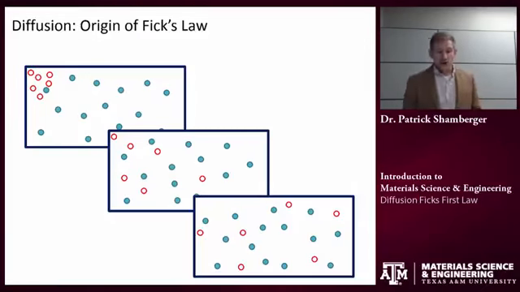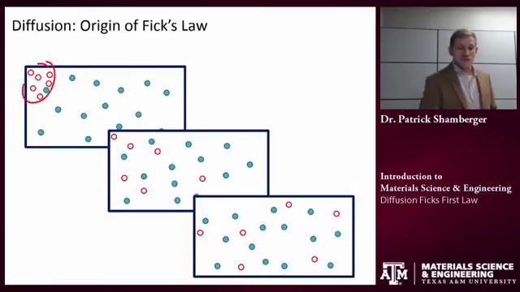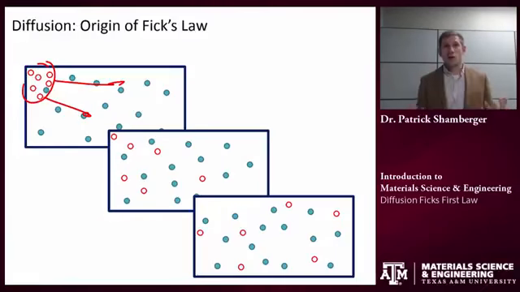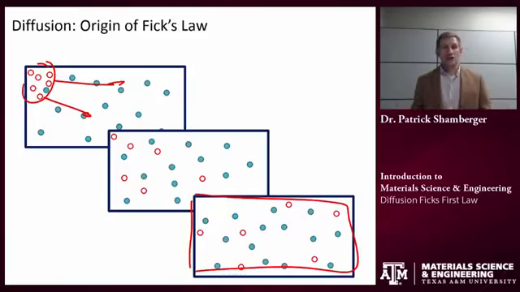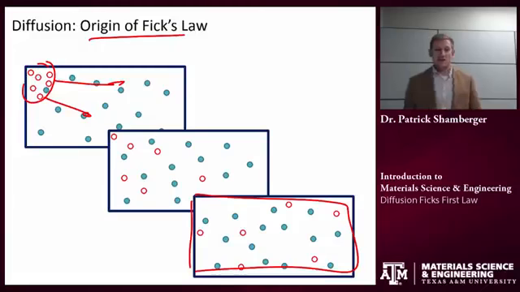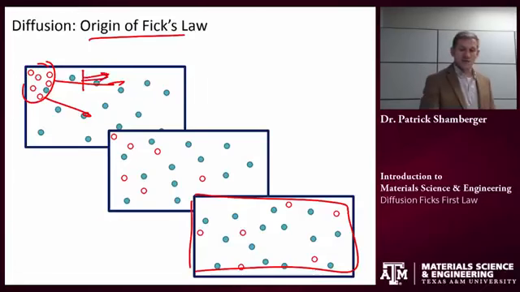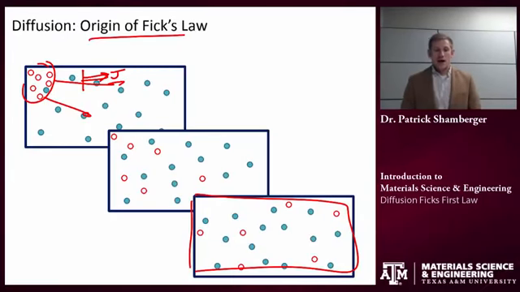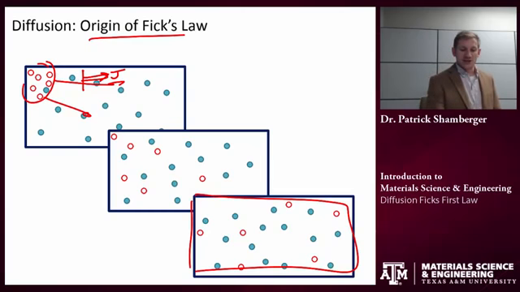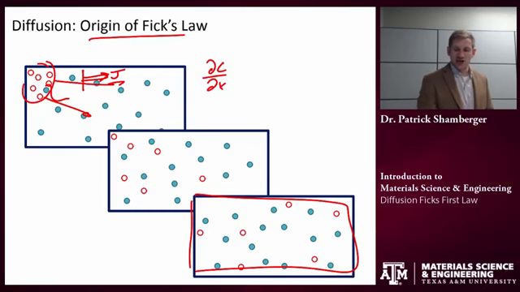Now, you know from experience that if that's the case, and if we start off with a region of high concentration, then these atoms are going to tend to move. And they're going to tend to move towards regions of lower concentration, so that over time, I get a chemically homogeneous mixture. And this is exactly what Fick's first law is telling us. It talks about the rate of diffusion flux, so we call that J, as a function of the compositional gradient. So we would call that dc dx, the change in composition with some geometric direction.